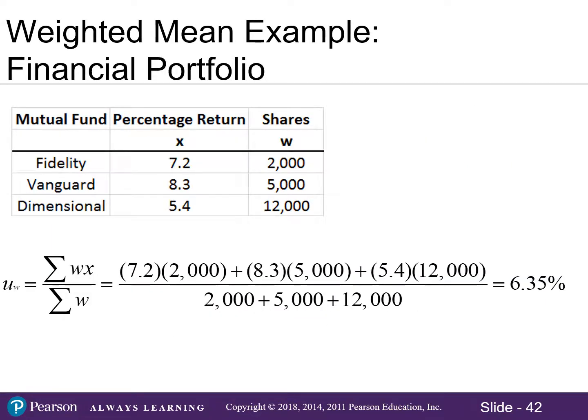Let's look at an example. Suppose that you're looking at some different types of mutual funds, and you know that certain parts of it are weighted by shares. So this is the same as saying, here's my percentage return. Some of them have that return, some of them don't. So if I want to do the average for my total number of shares, I need to include the fact that different shares have different weight. So here we go. They're weighted by number of shares here, not percentage of return.